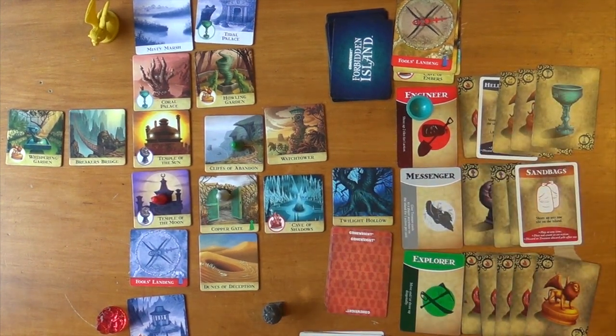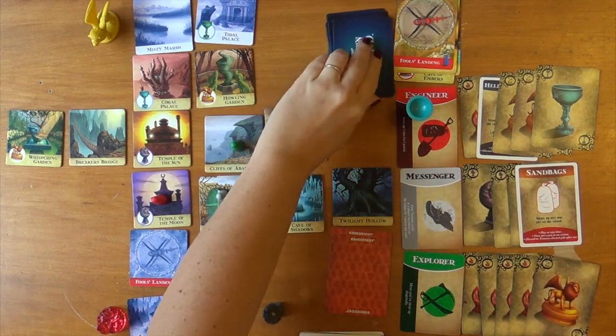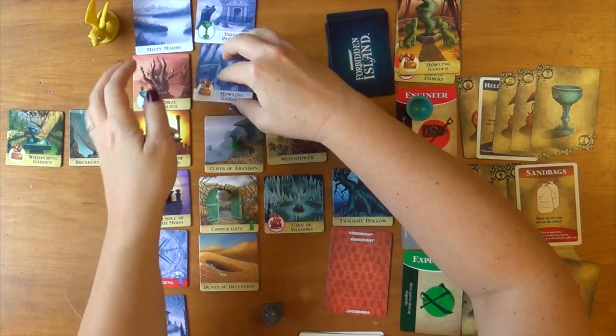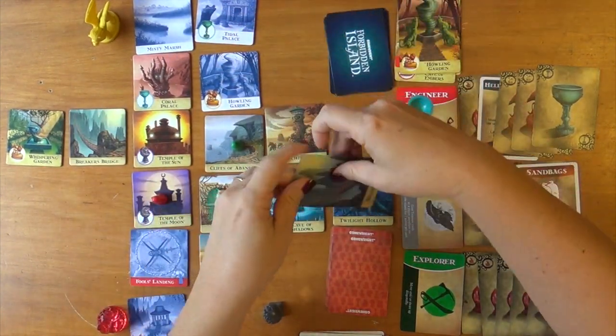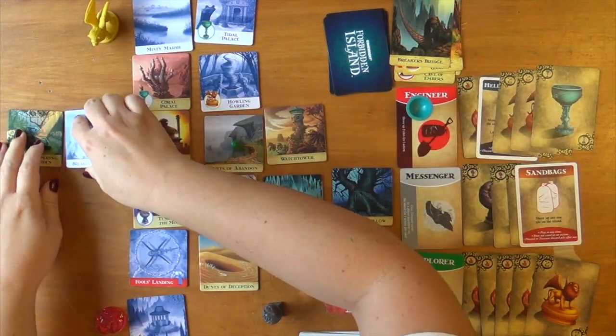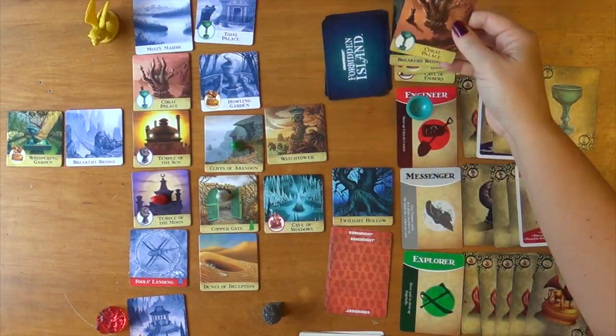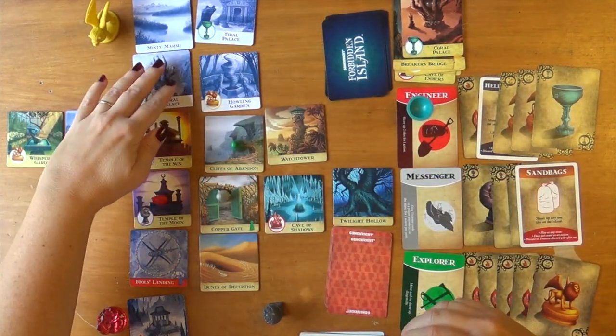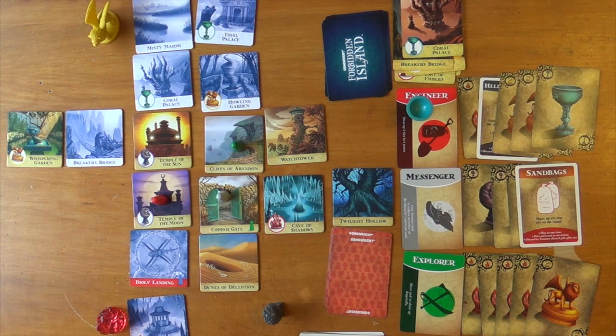Okay, okay. Let's sink 3 more. The Howling Gardens. No, no, no. We need that one too. All of these are becoming so precious. Breaker's Bridge. Okay, we don't really need that one, except if we want to get to the Whispering Gardens. The Coral Palace. Okay, well, we don't care about that one, really. Okay, okay. Whew. Yikes.